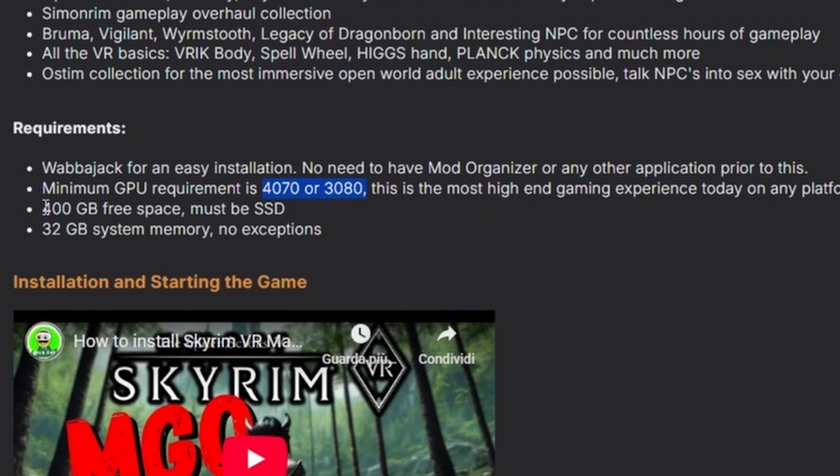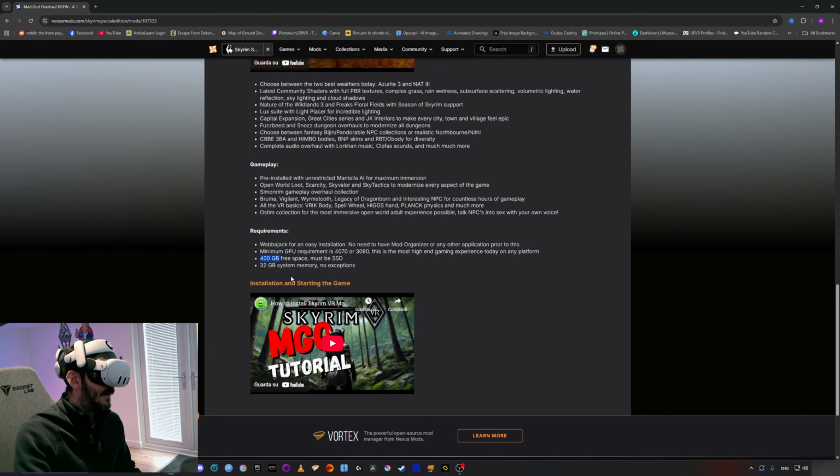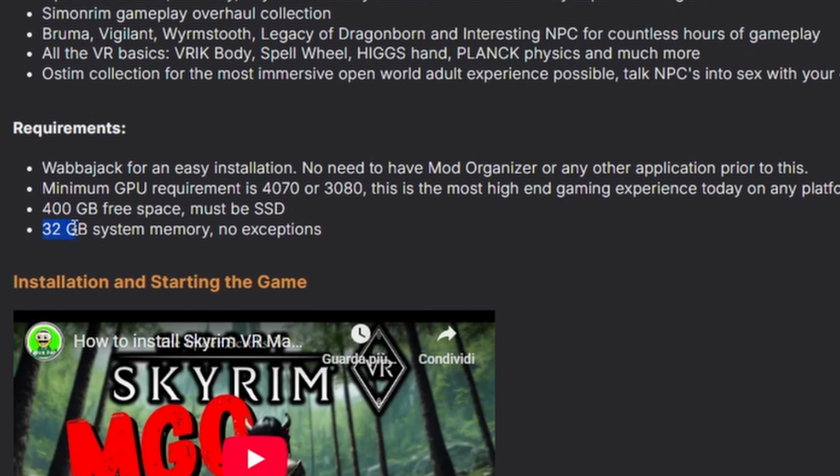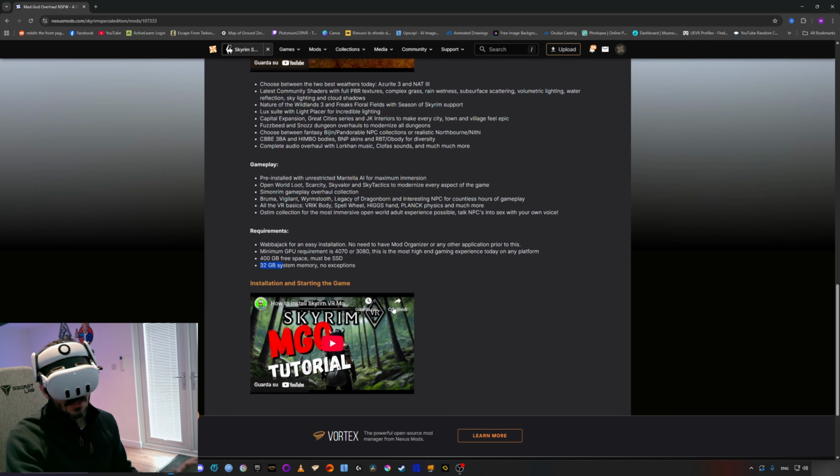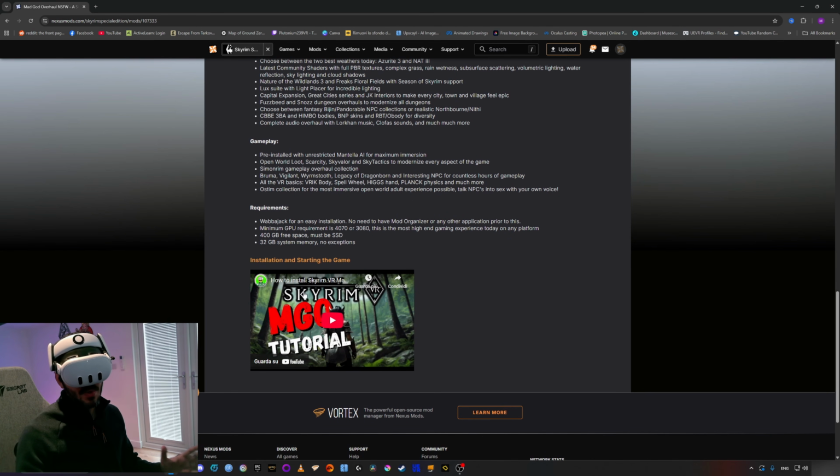Before they were around 375, now they are 400 gigabytes, and you have to have a solid state drive. Then obviously another strong requirement is the 32 gigabytes of RAM. So if you don't have that, it's gonna be a challenging process, and you're gonna have a lot of crashes.